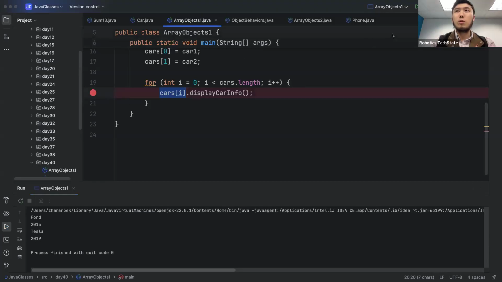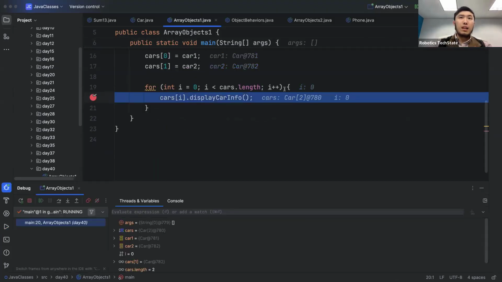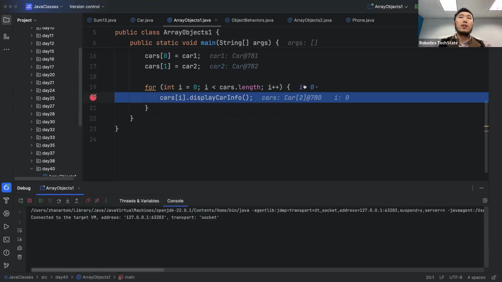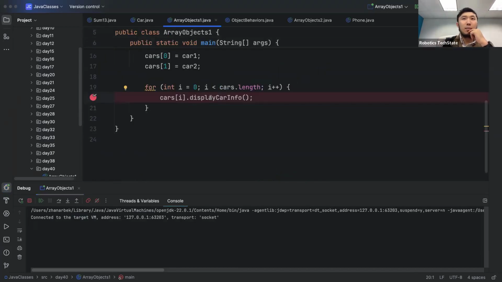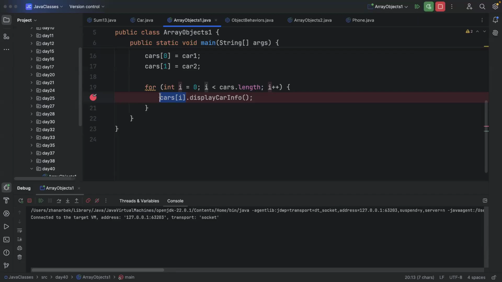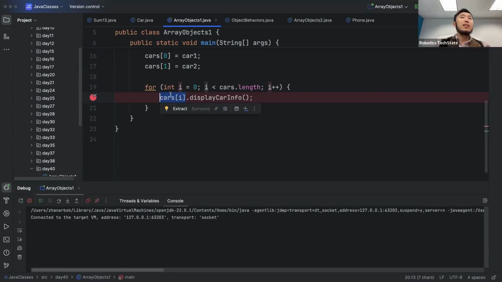Let's run them this way also. So i equals 0, we are accessing the first car. The first car has model Ford, year 2015. So we call this method display car info. For which element are we calling this method? It's for all, but at this moment, it's for the first element.